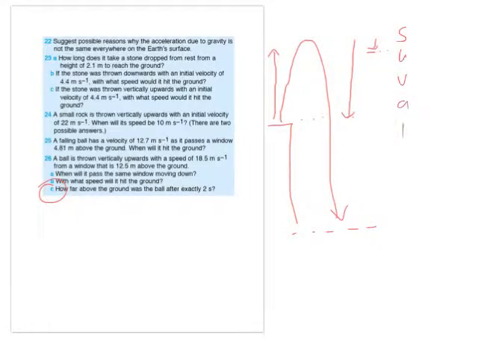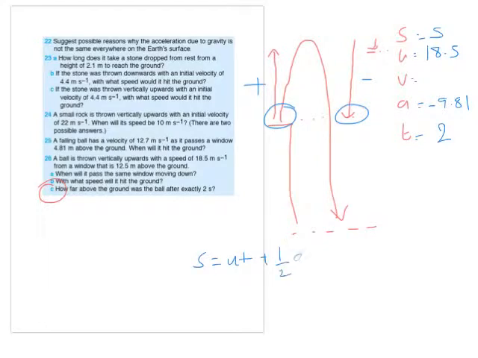So what we have to do is, again, complete suvat, but taking into consideration the direction, the fact that we have a plus and a minus, because we're going to be using values that are both in the upwards and the downwards directions. So our displacement is an unknown, our initial velocity is 18.5, positive, our final velocity we don't know, our acceleration is minus 9.81, and our t is 2. So we could just use s equals ut plus half at squared to find where s is.